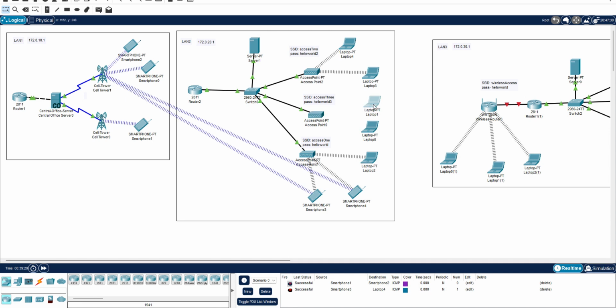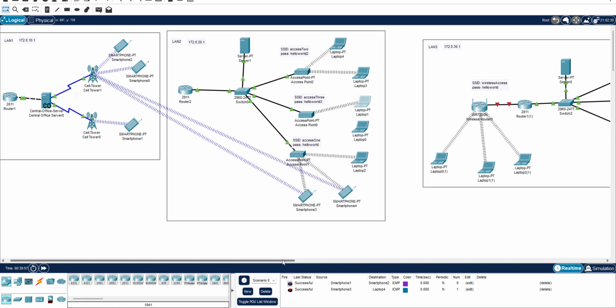To connect back, we go into the Desktop, then PC Wireless, look for our wireless network name, and we can see access point 3 is the one we're supposed to connect to, using hello world 4. And we can see that we established the connection again.